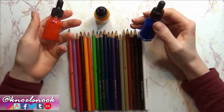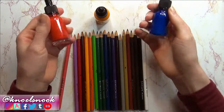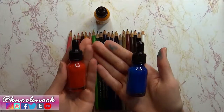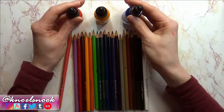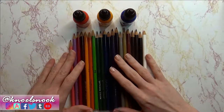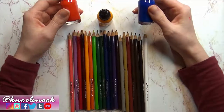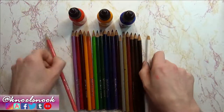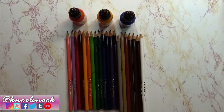You guys have actually seen me use these way back on the first day of my 30 Days 30 Ways series — they were used to finish off the horse that day, and the pigment came out really well. Of course, these are not artist grade, so I can't say they would be fade proof or have any sort of light fastness. But if you're just starting out as an artist, want to try watercolors, and have some cheap watercolor pencils lying around, this might be the tutorial for you.